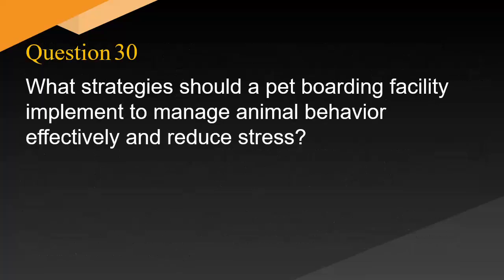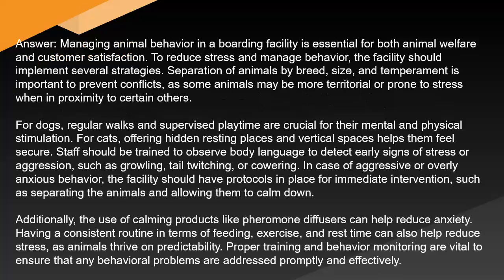What strategies should a pet boarding facility implement to manage animal behavior effectively and reduce stress? Answer: managing animal behavior in a boarding facility is essential for both animal welfare and customer satisfaction. To reduce stress and manage behavior, the facility should implement several strategies. Separation of animals by breed, size, and temperament is important to prevent conflicts, as some animals may be more territorial or prone to stress when in proximity to certain others.